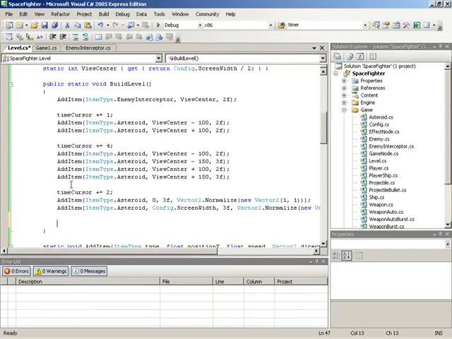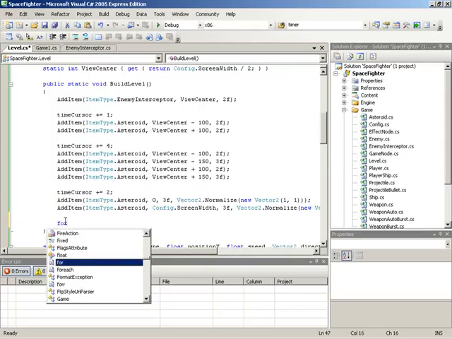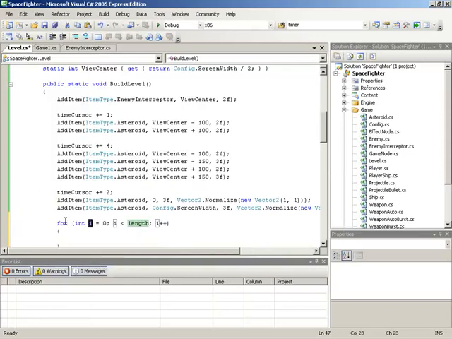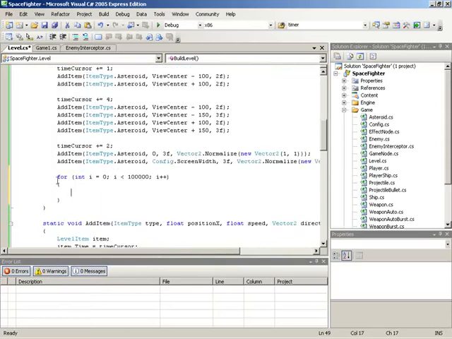Now, how can we quickly add 100,000 calls to add item? Well, let's use a loop. Once we get this in place, let me explain where I'm going with this. I want to have this set up so that each of these items we add are positioned randomly. So after our structured pattern of enemies and items goes by, let's make it look like random items begin to rain down from beyond the screen. Okay. So I'll make a for loop, and let's bring up the code completion template and change our length to a value of 100,000. Okay. So that should be plenty of items for use.